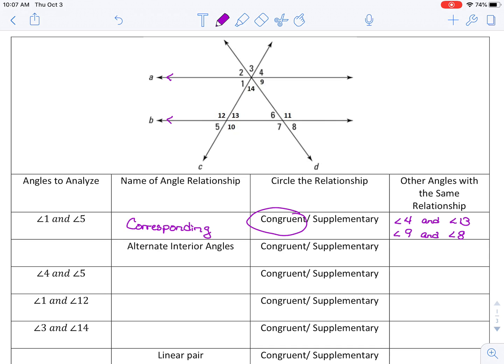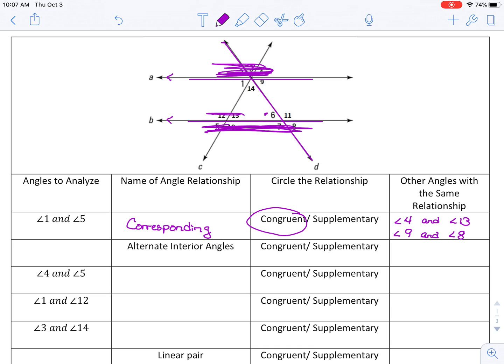So now let's do the next one. I don't have any angles labeled, but they're going to be alternate interior angles. The moment I say interior, I've restricted you to only looking inside these lines. So these are off limits. And I need to be on different sides of the transversal. I didn't tell you which transversal to use. We're going to pick one. We haven't used D yet, so I'm going to use D. So I'm not looking over here temporarily. I need to be on different sides of this transversal.